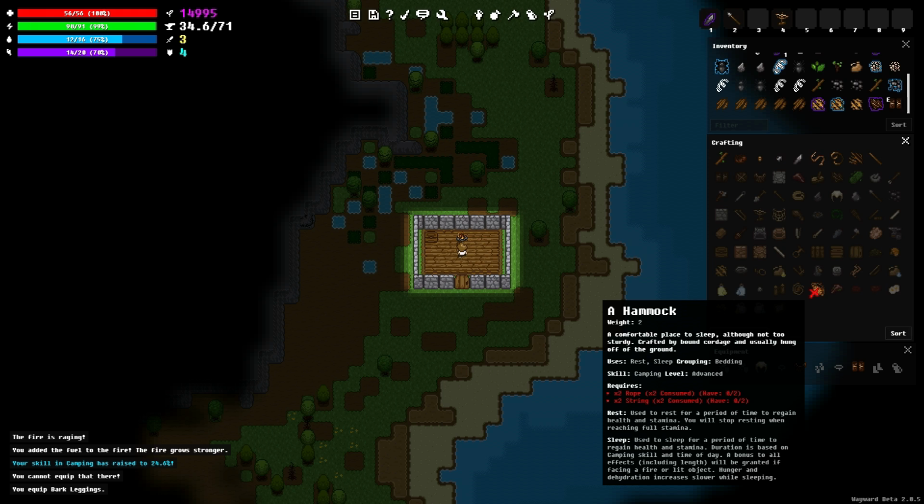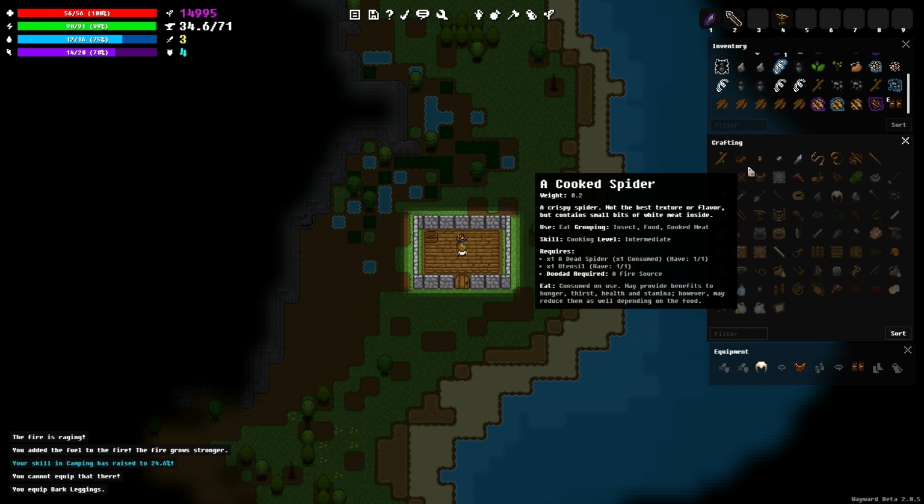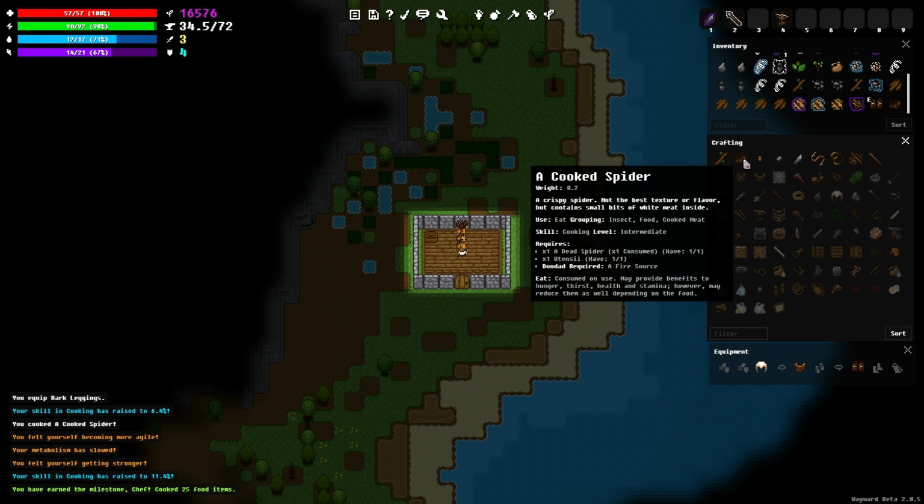We've got a hammock. Let's see. A comfortable place to sleep, although not too sturdy. It requires ropes and string. Well, that'd be pretty cool. And it gets you up off the ground, too, which kind of limits your chance of getting your ass kicked by random stuff. Anyways, we'll cook some spider first.